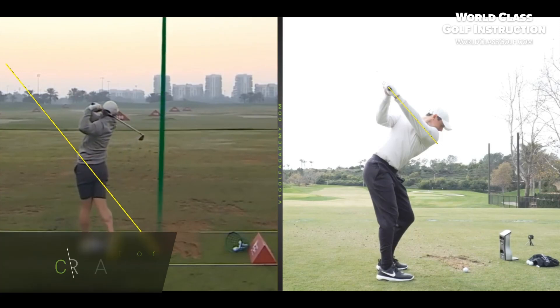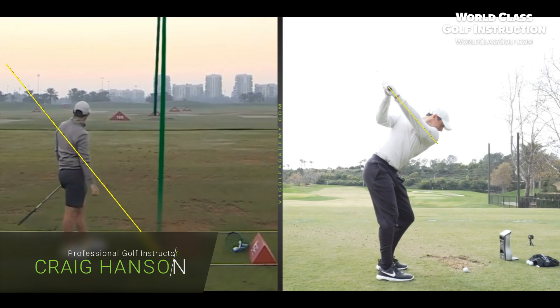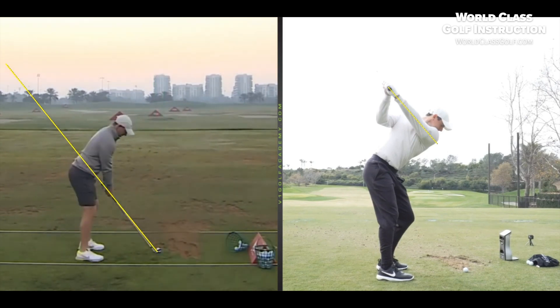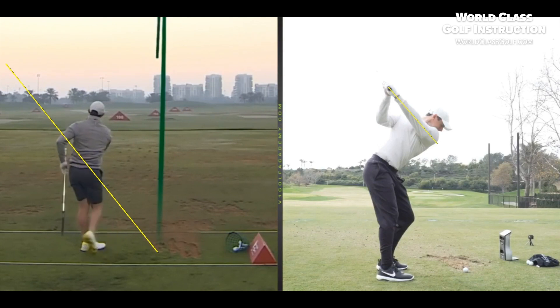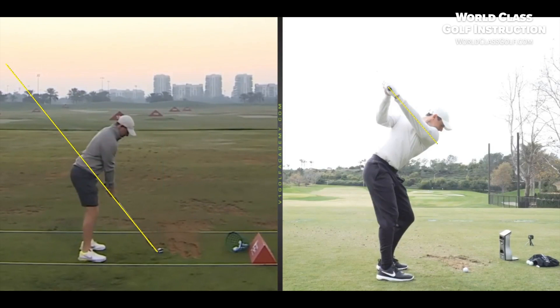Welcome, I'm Craig Hansen. There's something in this video for everyone as we look at what style of swing you're best suited to. McIlroy has made his swing a little bit more compact, putting it back into the positions where it was earlier in his career, and he's hitting the ball really well. We're going to look at a couple of great ball strikers with more compact positions at the top.